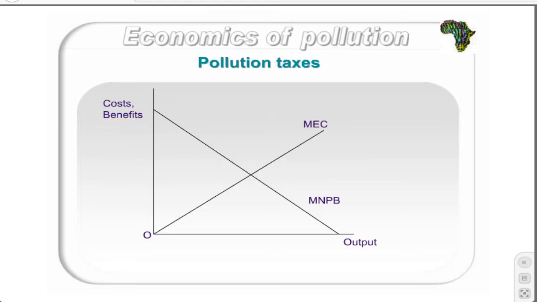The first economic instrument discussed is the pollution tax — a fixed price charged per unit of pollution or emission. Q1 is the optimal level of output for such a tax. If a tax T-star is charged on each unit of output producing pollution, producers will have to pay T-star multiplied by their total output. Thus, the MNPB curve will shift downwards towards the MNPB minus T-star curve, as the marginal net private benefit is reduced by the tax. The producer will then maximize net private benefits at Q1, where the new MNPB curve equals zero. Therefore, T-star is an optimal tax as it reaches the optimal output level.